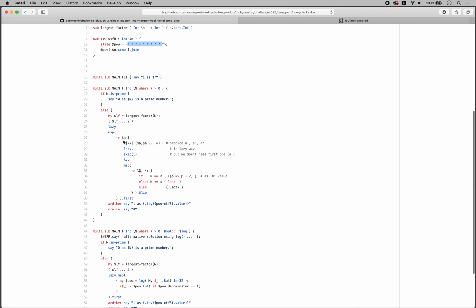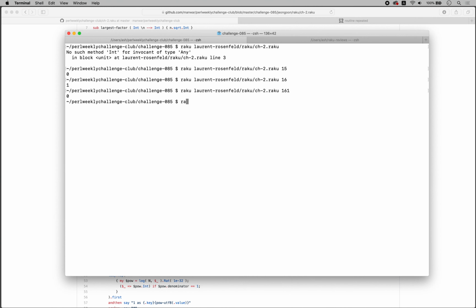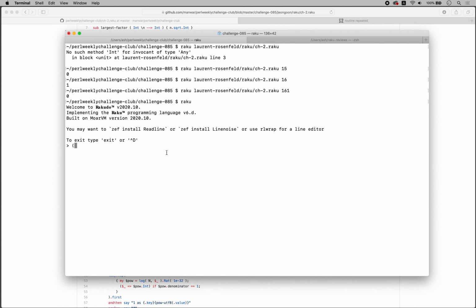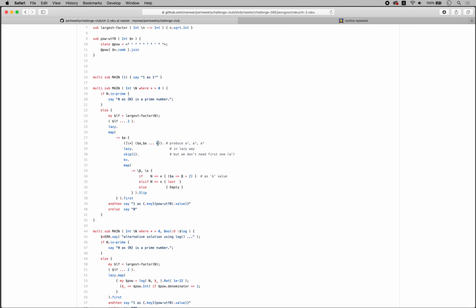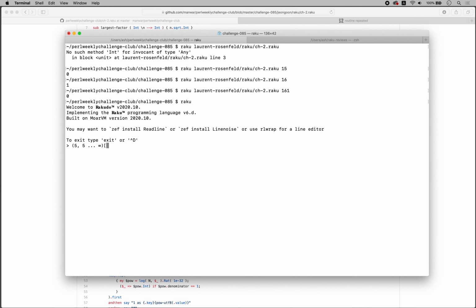But before that, what we do here: we have an interesting construction with the triangular reduction operator with multiplication inside. It's just regular multiplication. So if we do it like this, for example 5, dot sequence ending with infinity, and take the first 5 elements, here we've got the same element. I believe that we can reach the same by just using this one, like this. Yeah, it's exactly the same.